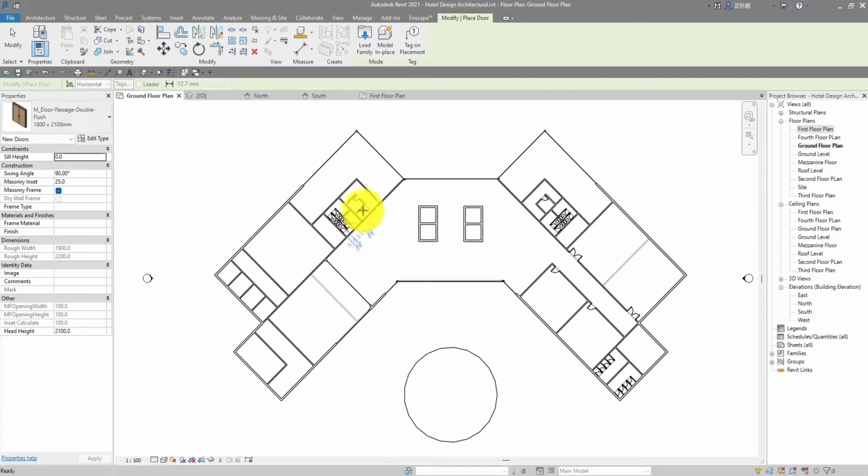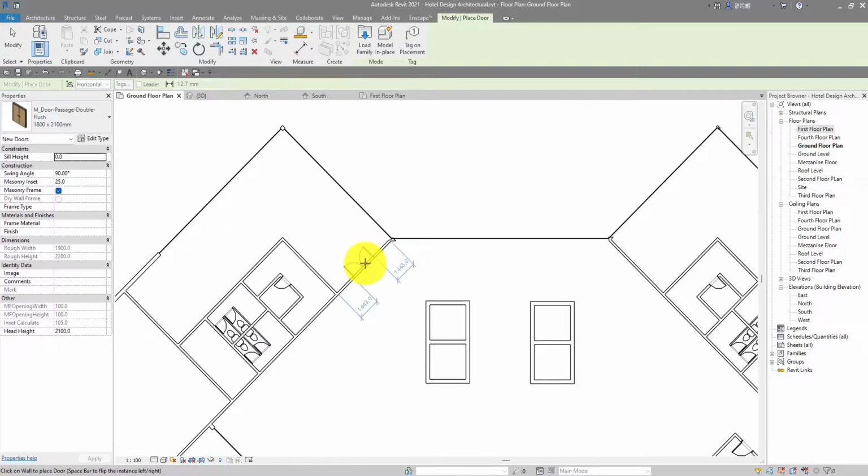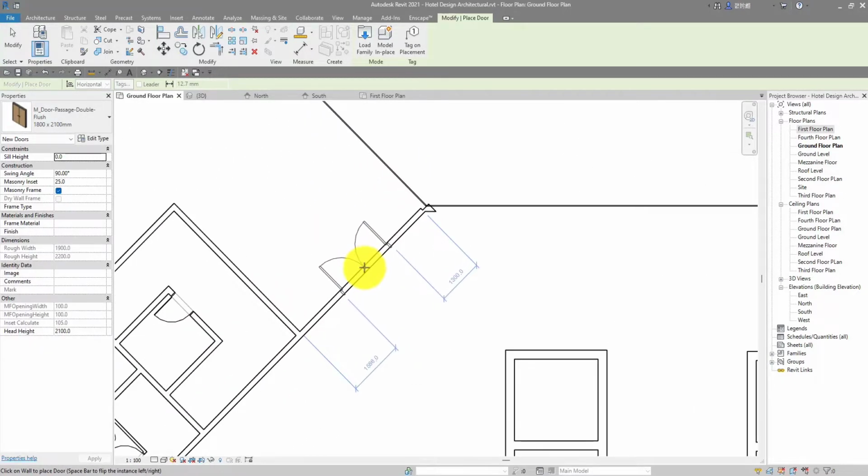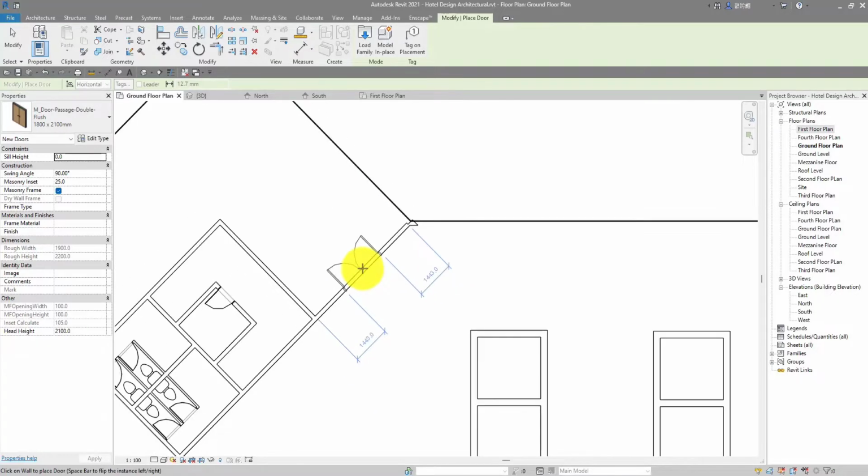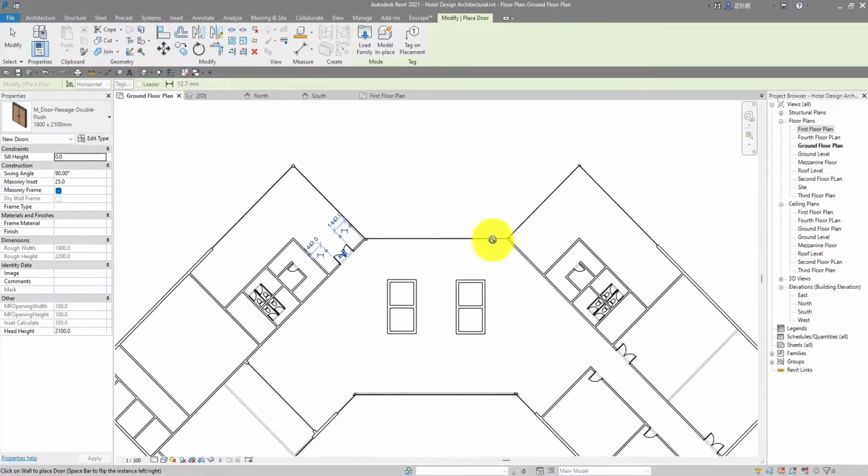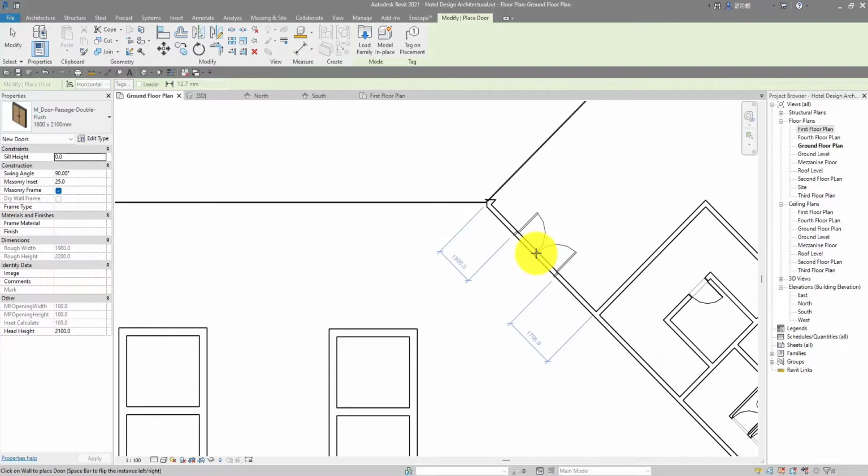And we'll have to place the same kind of door in here as well, but this time make sure you center the door over there. Make sure you center that door. Make sure you find the center and place it in there. So you have to check the dimensions, make sure they are the same, then you place that door in there. And you can pretty much just do the same thing for this door as well.